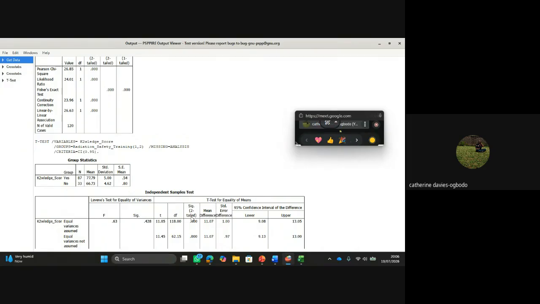Now, the same rule applies for this, which is basically the rule that applies for most test statistics. When your p-value is less than 0.05, most of the time, you reject the null hypothesis. But when your p-value is greater than 0.05, then you fail to reject the null hypothesis. Do we get it? Okay.